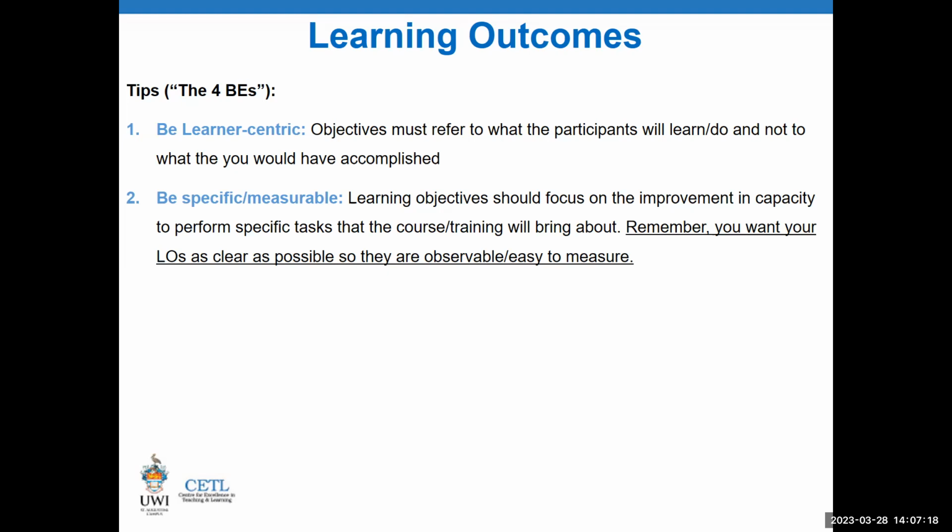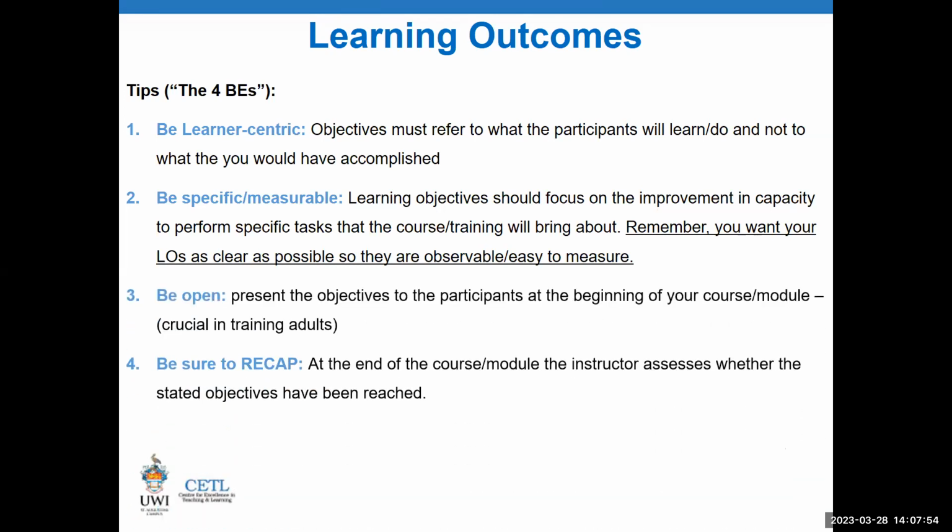All right. So you also want to be measurable or specific, like I said, and it must have an observable form of behavior. It's almost like, how do you know that you know? Or how do you know that students know? So if I tell you, Chris, I know a whole lot about programming, then you might tell me, well, Justin, how do you know? And then I would have to demonstrate that form of behavior. I'll probably have to do a programming exercise or build a game, for example. All right. So that's how you know that students know.